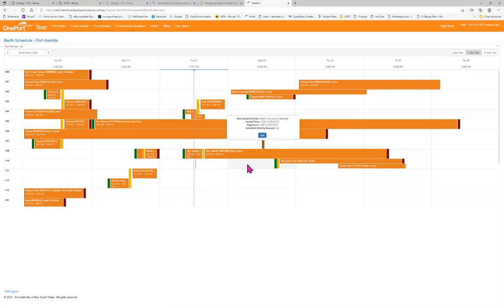Click on that, and we've got a non-vessel activity, wharf work due to damage, and intended activity request, yes. That will be sent to your email address and also to VTS to be confirmed prior to the work commencing. Thanks for your time today, and we will continue on with the training shortly.